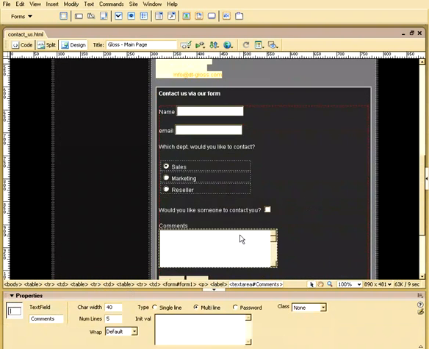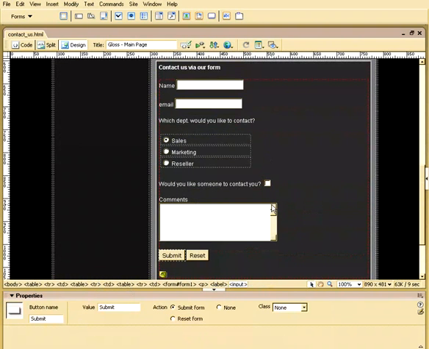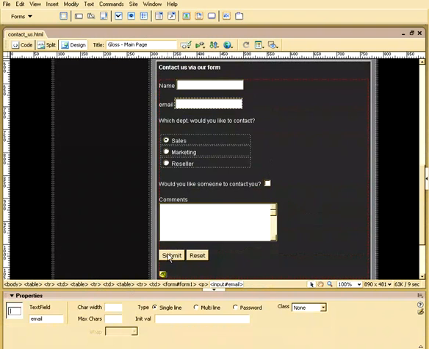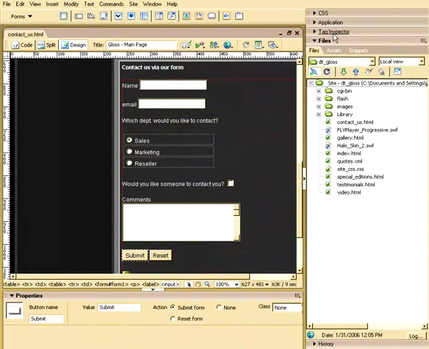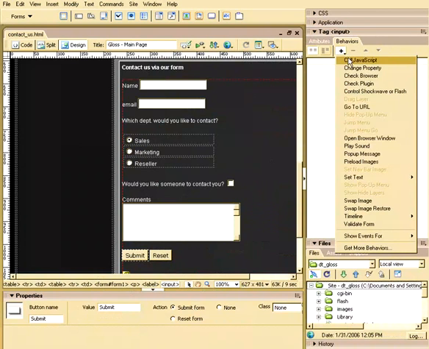And if you wanted to, you could add one level of validation. So in other words, email address might be very important to us. Okay, so right now I could submit this form without doing anything. Well, let's add a little bit of validation, which is going to be a behavior. So we'll just drop this down, and there's a little button here called validate form. Okay, and this is going to be on the submit button.